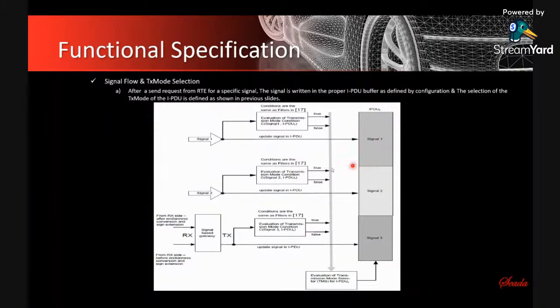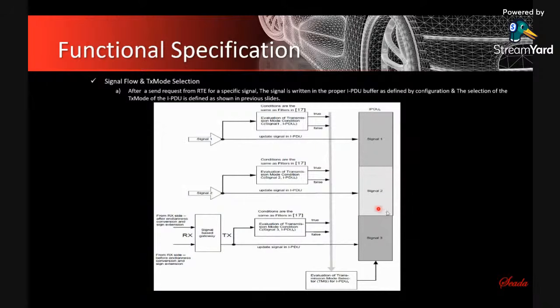Okay, great. Then the next thing we have is signal number 2. We know right now signal number 1 is pending, but signal number 2 is coming and it was triggered. Let's consider the cases where the IPDU is periodic, direct, or mixed. Say it's still periodic, but this signal was triggered. What's going to happen here? No effect. It will be transmitted at the same periodic rate.